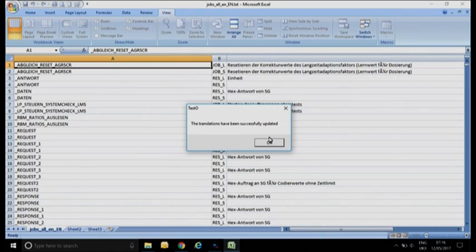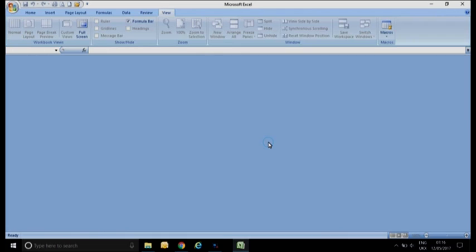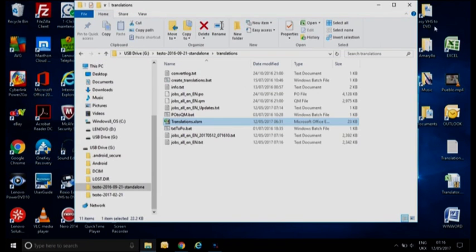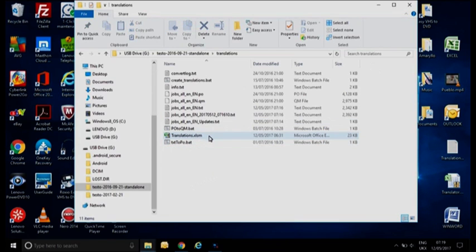Now the translations have been successfully updated. Press OK. Translations closes, and you can close Excel. The reason I've not closed Excel automatically is you might have had something else open in Excel. So I'll close that.